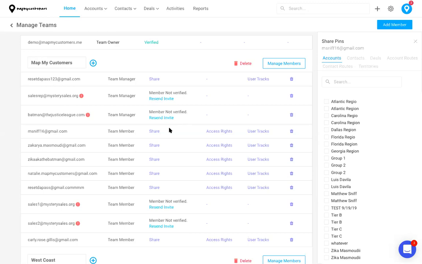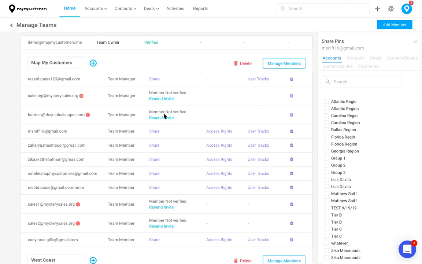I appreciate them coming. What is user tracks is the next question I have here. So user tracks is a tool to be able to see where your team members have been over a certain period of time. So just seeing how they're moving through their territory. Unfortunately, these are demo accounts, so all of these user tracks won't exist. I think the full length of a user track capability is 7 days. And so I am very confident that no one's been signed into any of these accounts in the last 7 days, so I wouldn't be able to see anything here.